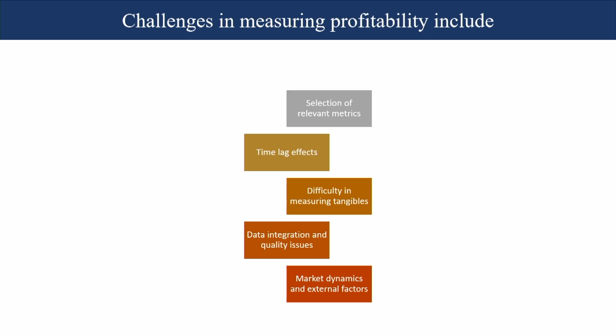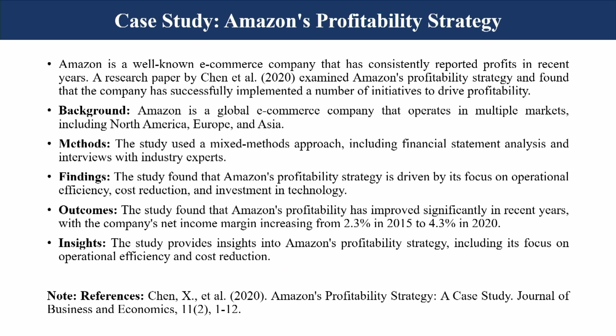By using technology for better data integration. So, if the data are not compatible among the departments, then probably we have to come up with certain tools which will standardize the data and measure the metrics in a precise way. Let us now conclude this session with a small caselet study of Amazon's profitability strategy.